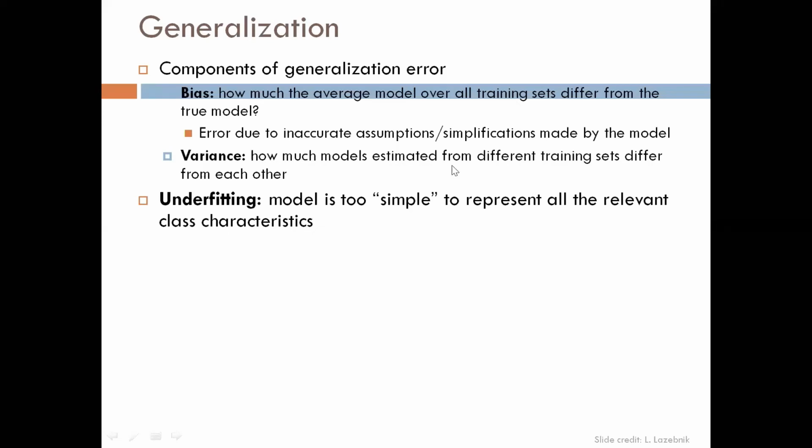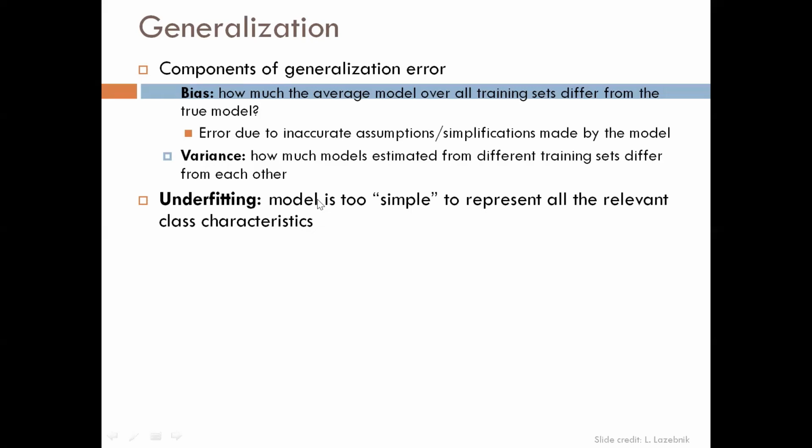So how much the model estimated from different training sets differs across different times. Suppose I am considering a 9 order polynomial. First time I fitted, second time I am fitting, third time. You will see that the first model, second model, third model will have high variance, because this is a higher order polynomial. If it is a line, you will have very little difference between the first, second, third times. So how much the model estimated from different training sets differs from this one?